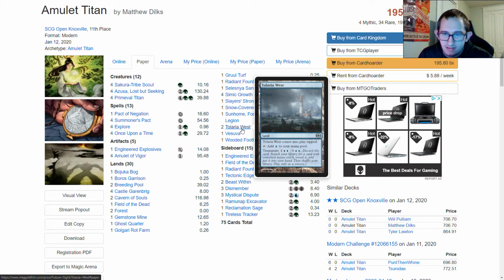Teleria West is an interesting card in the deck for the fact that it has the transmute ability, where you can pay its cost and discard it to search your library for a card with converted mana cost 0 and put it into your hand, and then you shuffle your library. You can only use this ability as a sorcery. So what exactly are the zeros that we can search for in this deck with Teleria West?